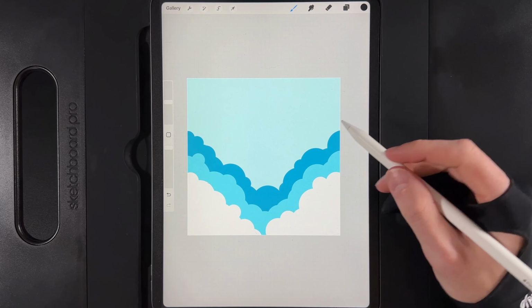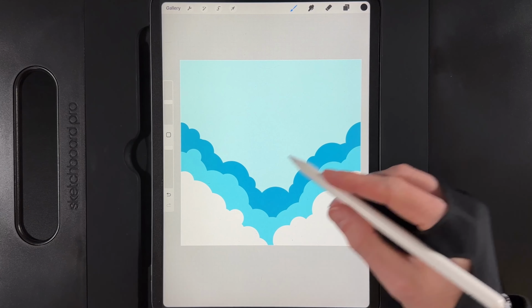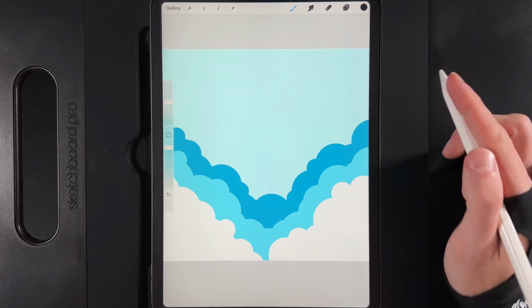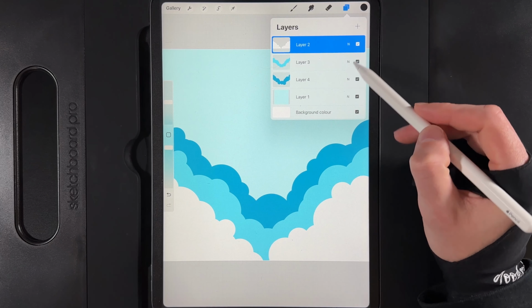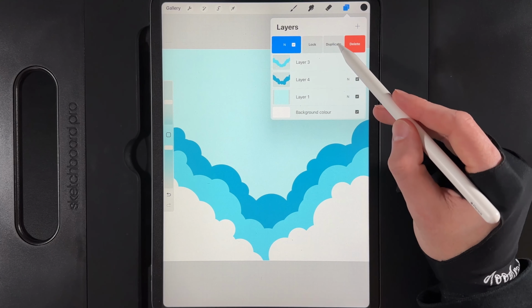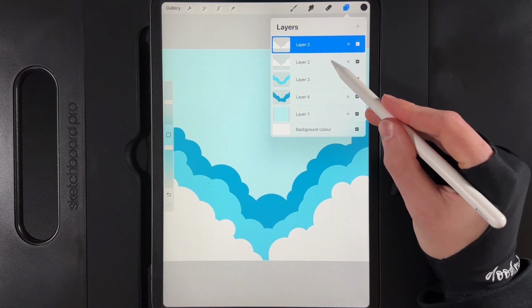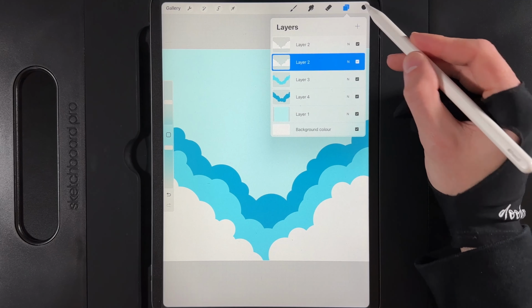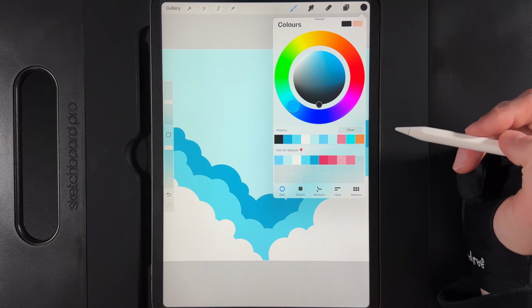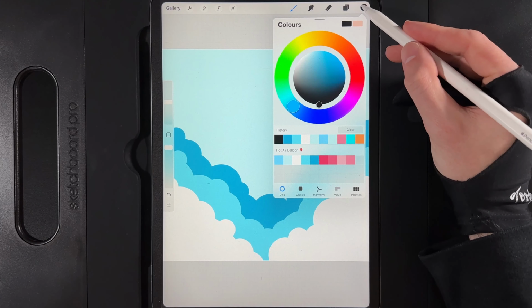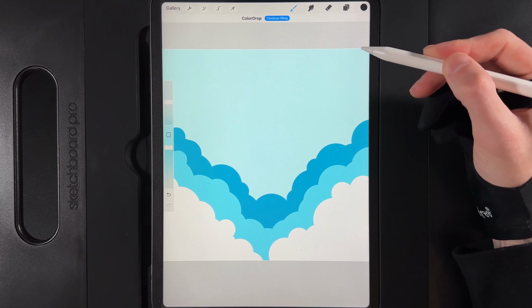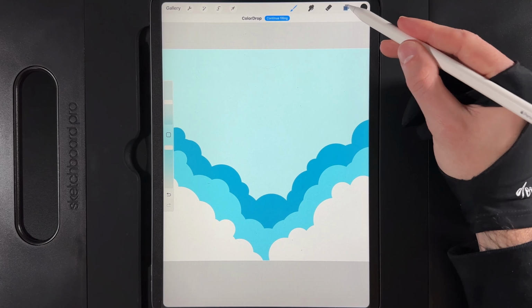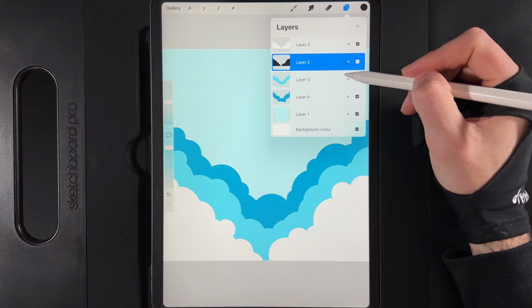Next, what we're going to go ahead and do is add in the shadows while we're on the clouds layers. So we're going to go to our layers. We're going to go to the white clouds at the top, and swipe from right to left and duplicate the layer, the bottom one out of the two. We're going to go to our colors, double tap at the bottom of the disc to select black. And then you're going to want to drag black into both sides of your little white area of cloud. And if you go to your layers, you'll see now it's turned to black.